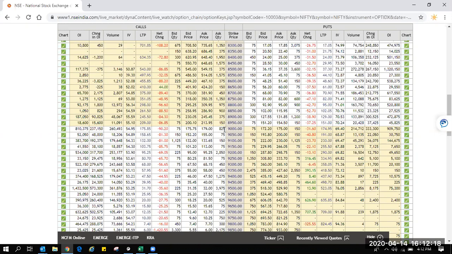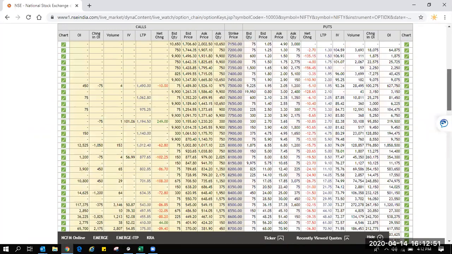So why did the market close at 9,000? If you understand the option chain, what was happening during the day, your maximum fight was going on at 9,000 levels. I will explain to you in detail how we can see what levels the market can close at. So these are the calls, meaning you got the resistance. Now we will find the supports based on the option chain.